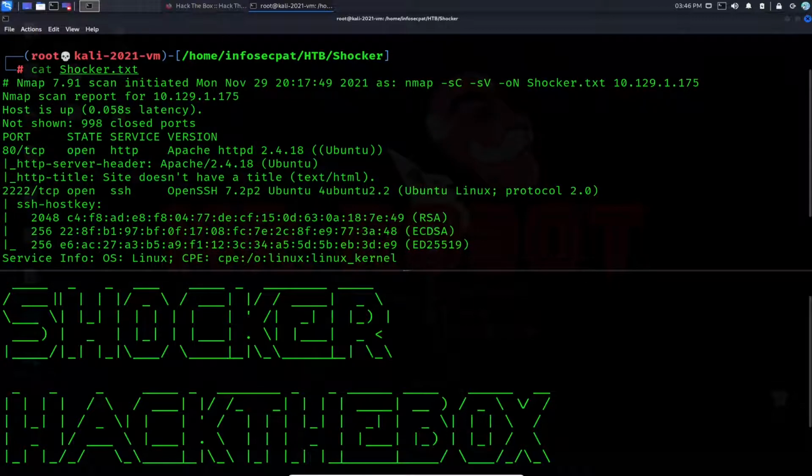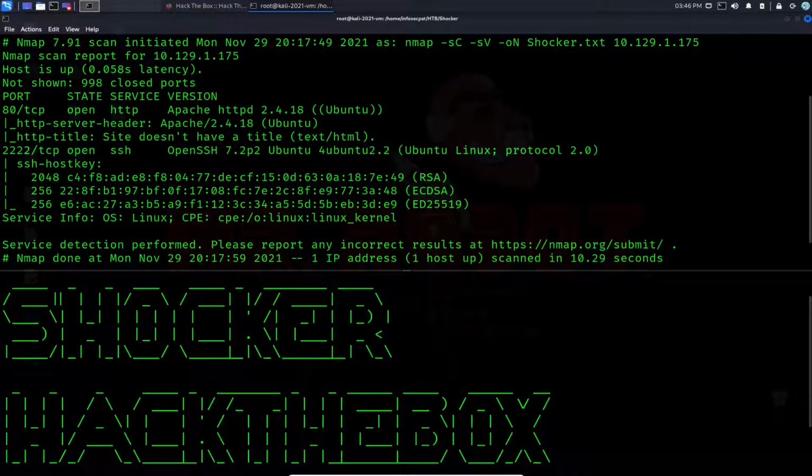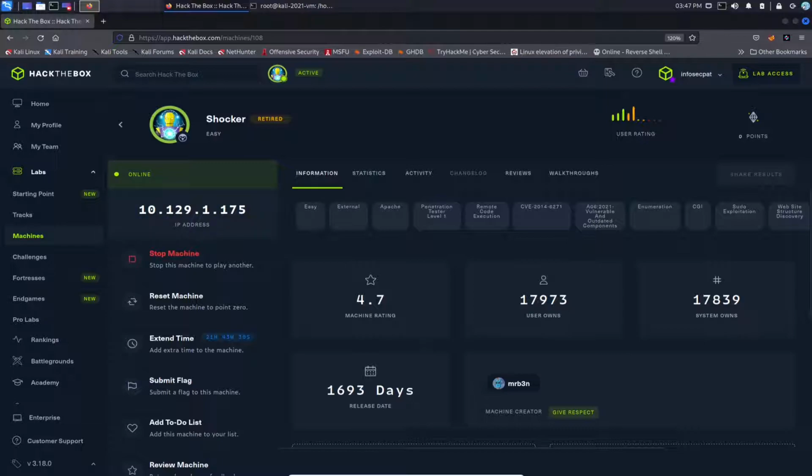I did go ahead and do an Nmap scan so we didn't have to go through the pain of waiting. I also ran a few other commands that we can use to save some time, because I wanted to see how long this box would take before starting the recording, and it'll take some time. So just to save time, I wanted to go ahead and do some steps.